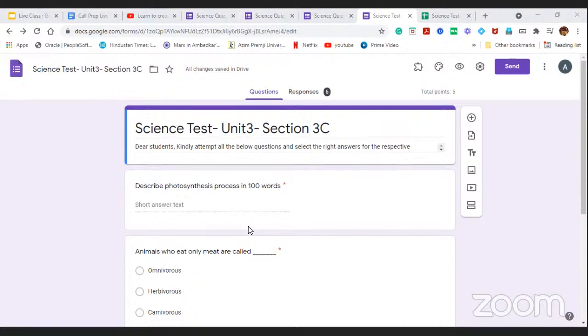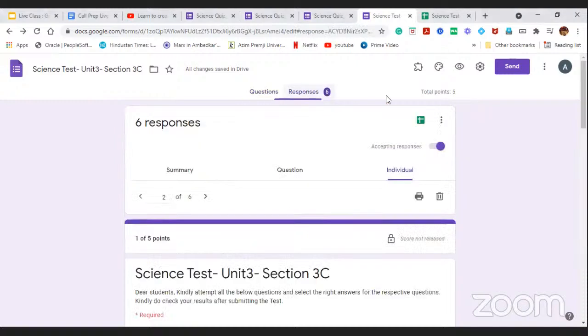Yes, Ritu ma'am, you can do that, but that will be manual work. You can collect the responses of students and then paste them on the spreadsheet as well. No, ma'am, individual responses will not be downloaded in the Excel sheet. This Excel sheet will have all the answers in a single sheet. If you want to do that, then again, it will be manual work.